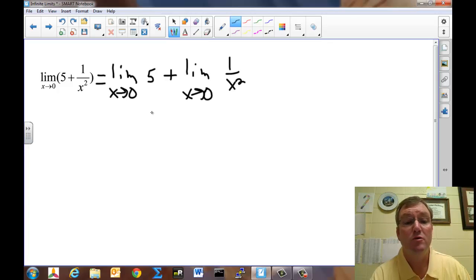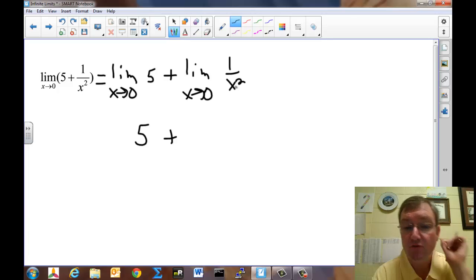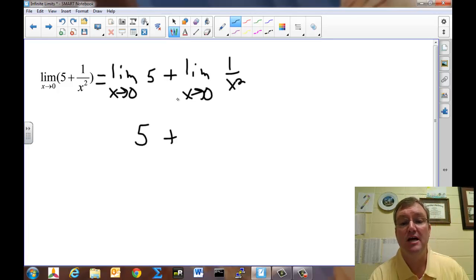Well, remember, first thing we always try is to plug in. There's no number to plug in here, so this limit is a constant number. The first part is 5. What about the second part? Well, if we plug 0 in, the denominator becomes 0. So what does that tell us? That tells us that our limit is either infinity or negative infinity. So we need to look at it from both the left side and the right side. If you take a number a little bit smaller than 0 and put it in here and square it, what kind of number do you get out?